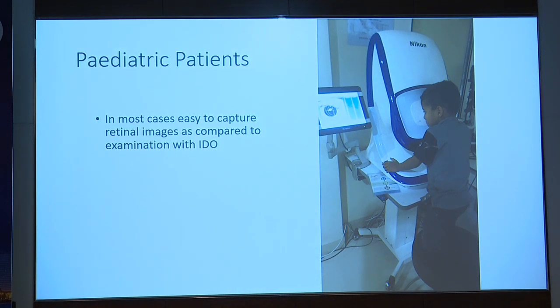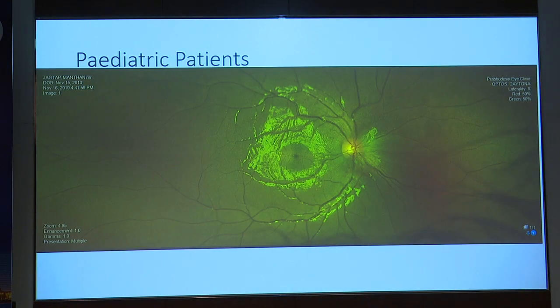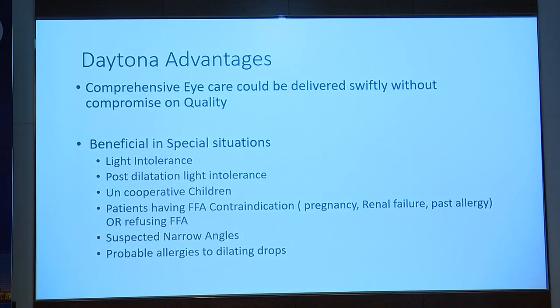Very useful in children. If you just talk to them, play with them, and make them sit on this machine, it's easy to capture their images, and this is what you can get in a young child also. Good retinal images, so we don't have to dilate them, they keep crying and they don't get dilated well. So I found it beneficial as a technology to screen the periphery, to detect changes, to follow up, to see how your surgeries work. And especially in these situations, it is very useful.